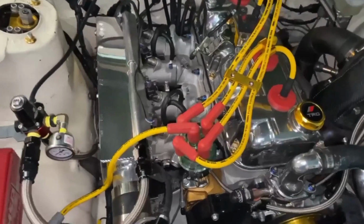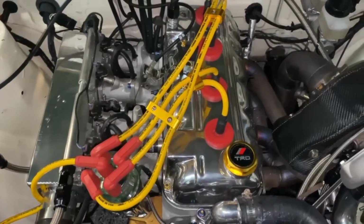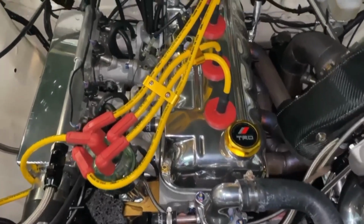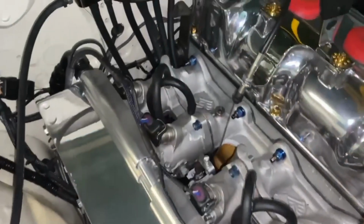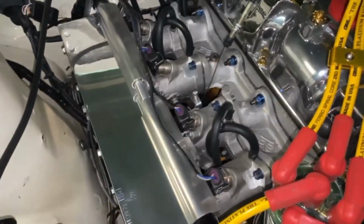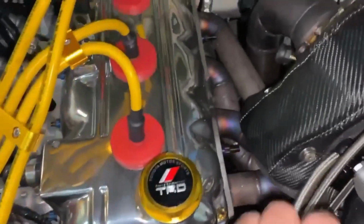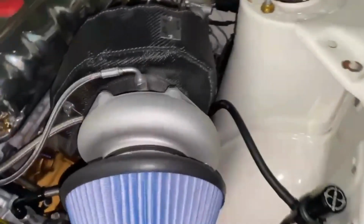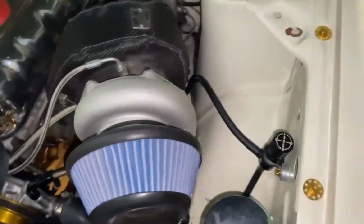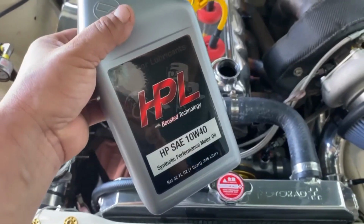Got a quick rundown on the engine for you guys. Of course, it's a 3TC, 86 millimeter, 7-to-1 compression, Tron pistons with the custom web cam in there. In the head, we got the valve components from PSI Racing, our 2TG distributor, of course. PJ dual intake manifold with the TWM 45 millimeter ITBs. We got the custom box and the exhaust, stainless exhaust, made by PSI Racing. We got the Boost Lab 6262 T3 turbo. About to fill the motor with HPL 1040. These are the same guys that make the HPT turbo and the AFIS injectors.